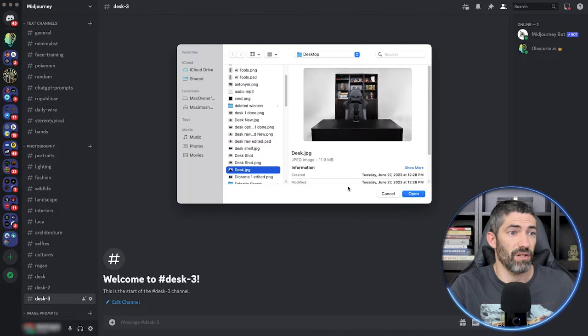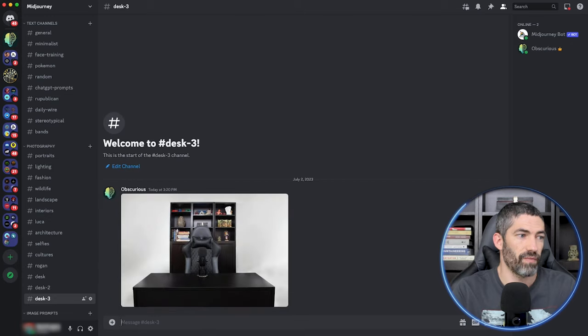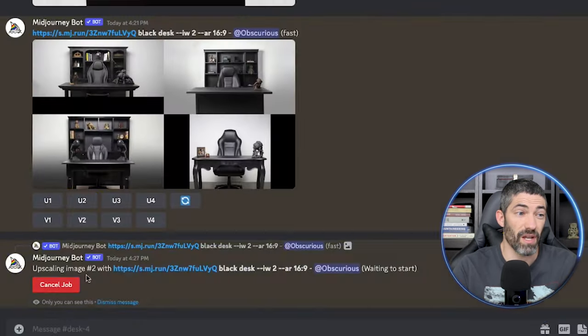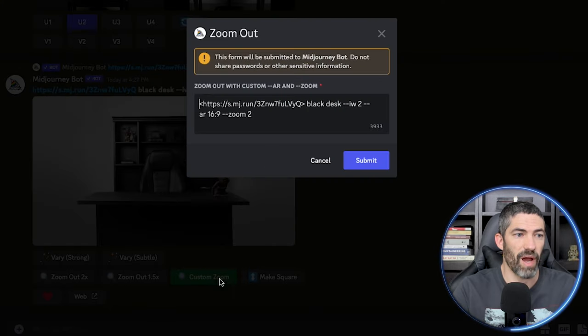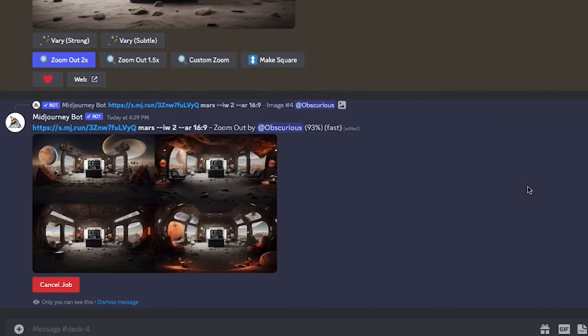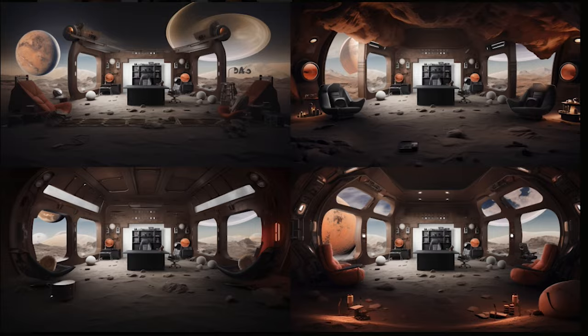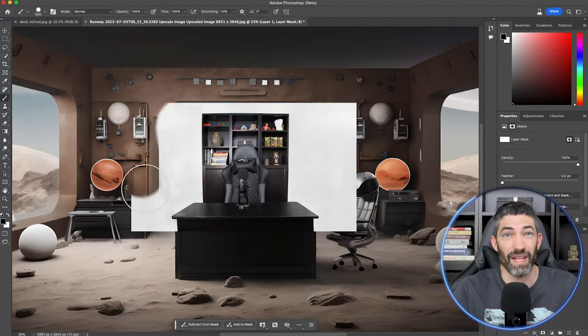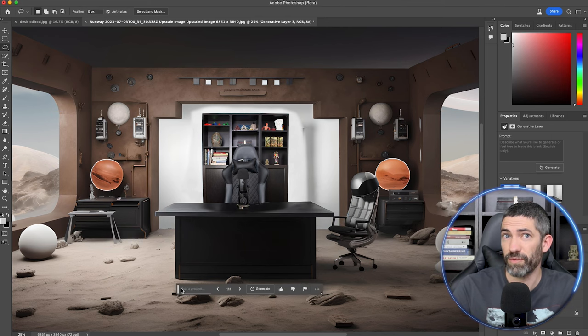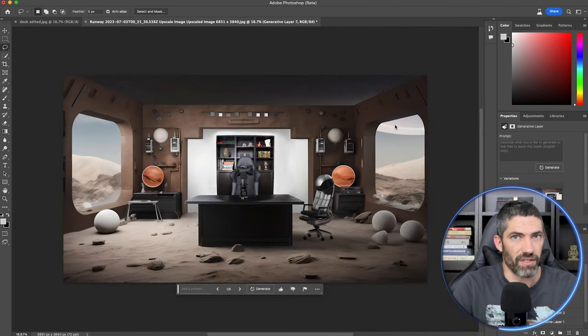So I take a still shot into Midjourney and use it as a reference image with a simple prompt and the image weight at 2. Then take that image and use their brand new zoom out feature with whatever prompt you want. Then take that into Photoshop, lay the original over it, and use Generative Fill to blend the area where the two images meet. The editing part will vary based on your software.